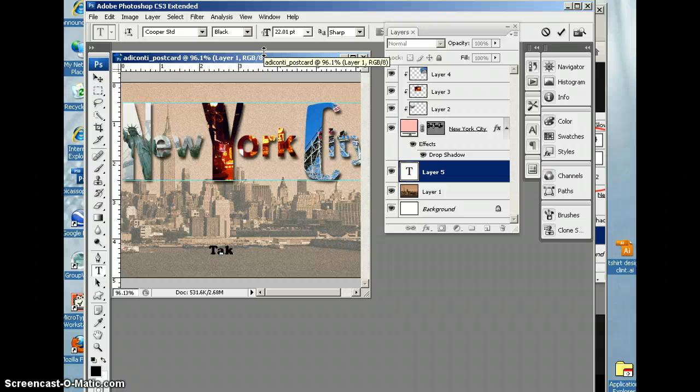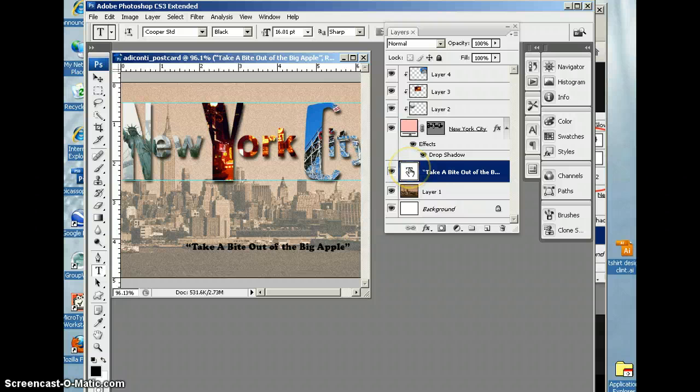take a bite out of the Big Apple. Now you know that, and this is a quote by the way, so we'll go ahead and put starting and end quotes. And I'm going to just bring that down a little bit. Let's say about 16 point. And don't forget what the Big Apple is. Big Apple is New York City, so you're going to find a slogan for your own city.